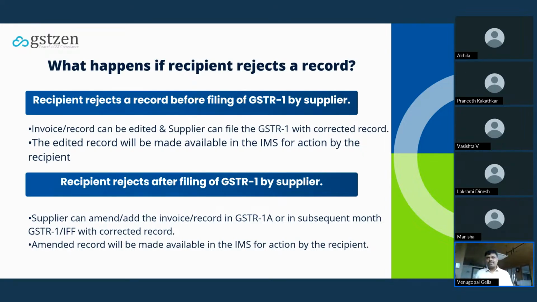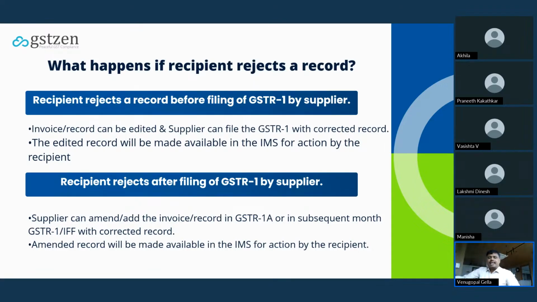What will happen? Let's say I'm the supplier. The moment I amend, the delta increase or decrease will get added to my 3B. That's the normal course. But in the current case, there is no change, so my 3B liability is intact. The moment there is an amend, the invoice now comes to the recipient. The recipient can accept, reject, or keep it pending.